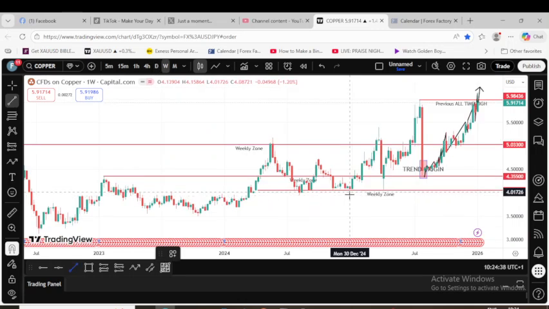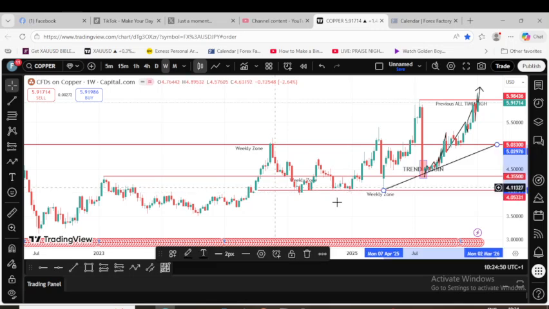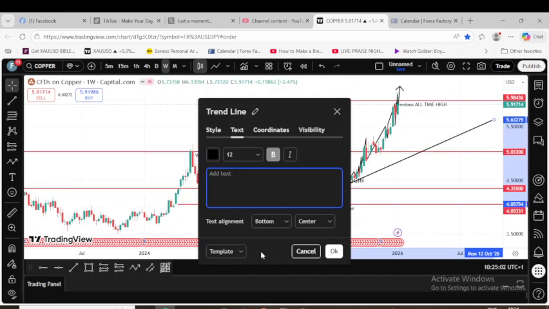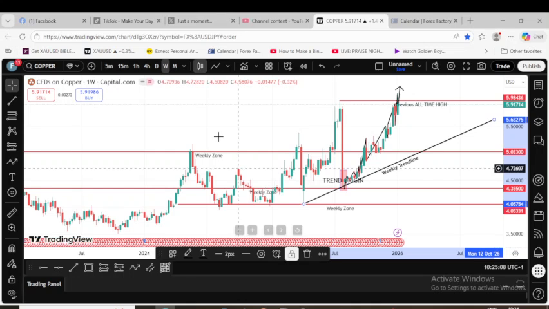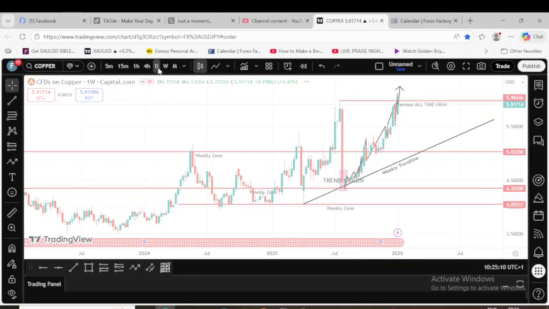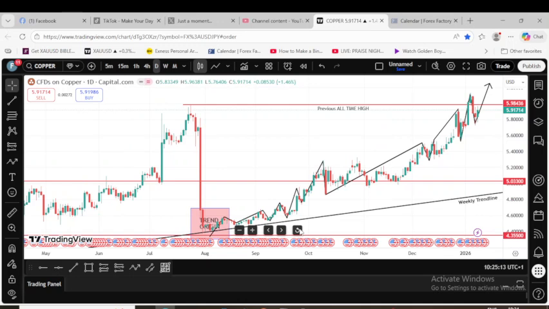A trend line can actually be drawn on the weekly time frame across these points. I believe I actually forgot to draw it. This is our weekly trend line. Now, much like our zones, it is just for the sake of a point of reference, because price does not necessarily obey so much detail.